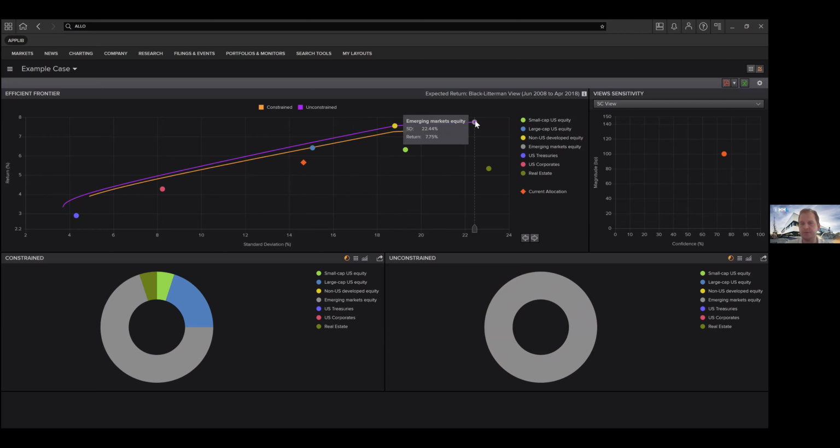And you've seen that in the middle, let's say between this one and this one, I think. Oh, where was it? Here, somewhere here. In the middle between the yellow and this selected portfolio, there was not a lot going on. We just simply changed the weights, right? We changed the weights between fully being in non-US developed equity and being, let's say, down here in US corporates and large cap US equity.